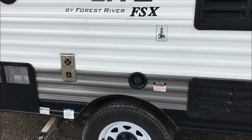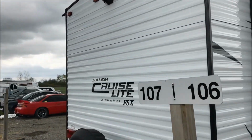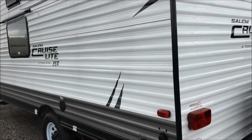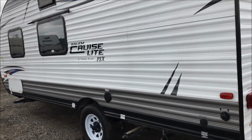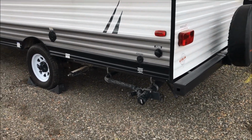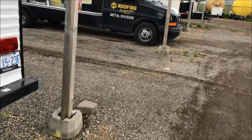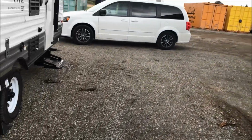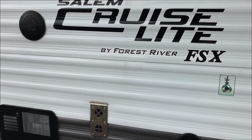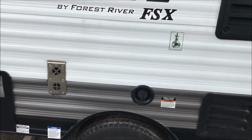And 9 times out of 10, when you go to a campsite to fill up your water, if you don't have water hookups on the site, the water fill is usually on this side of the trailer. So when you pull into the fill station, or the loop of the fill station, most people are pulling in with this side of the trailer facing in, which is great. You know, your dump valves are there, so that's perfect. But it means if you go that way, you got to drag this giant hose out to be able to fill the potable water. And occasionally, if there's nobody at the fill station, I'll go in it backwards so that I can have the fill hose, if you will, nice and close to this. So that's a bit of a minor irritation.